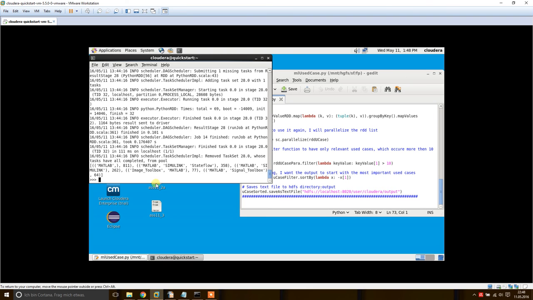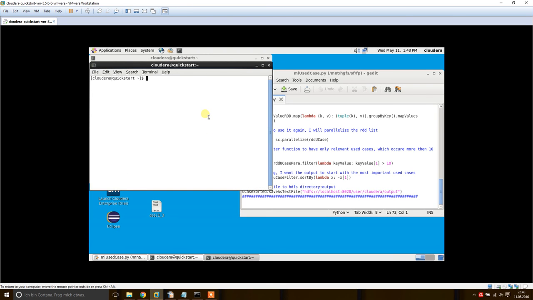So you go in a real command window and you say PySpark, and then the XYZ.py, execute it, and it runs, and you get a feedback, which is kind of nice.